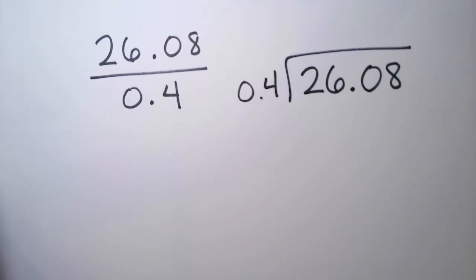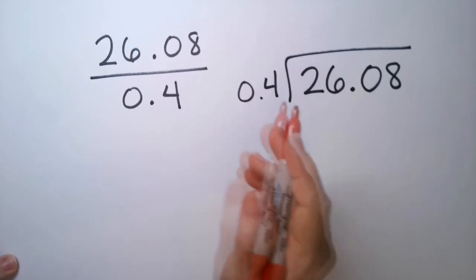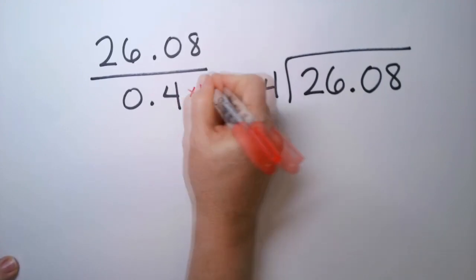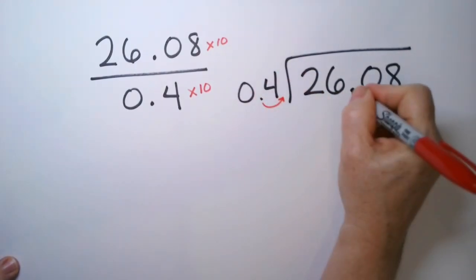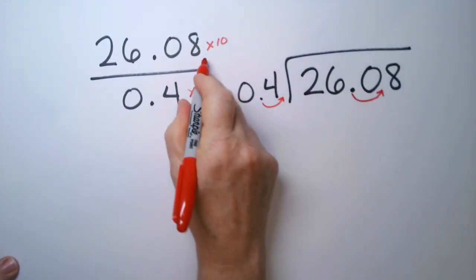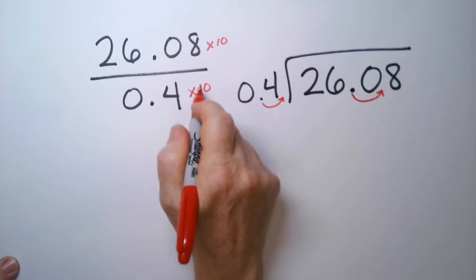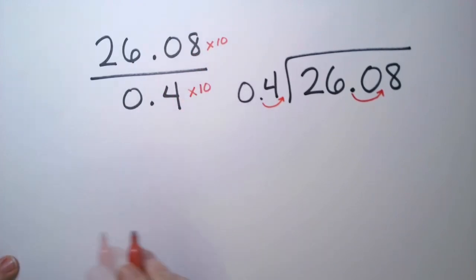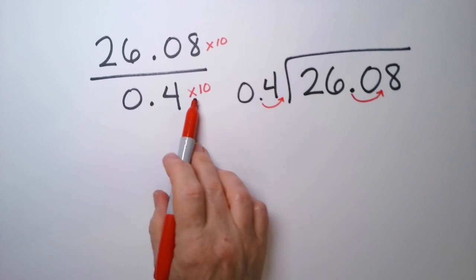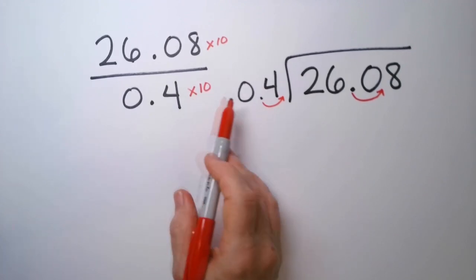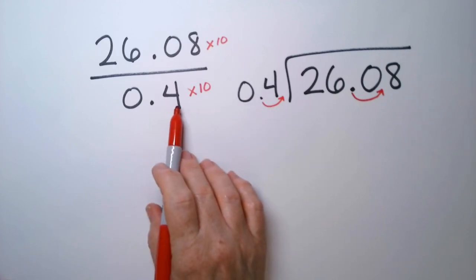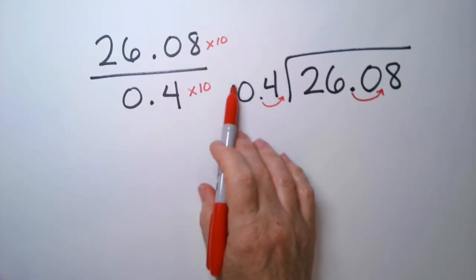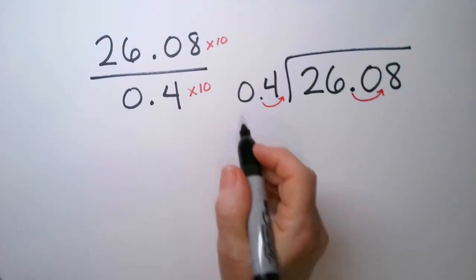Again we've got this problem. This is not a whole number. So let's make it one. In this case we're just going to multiply by 10. That's enough to get this moved over. And whatever you do to one side, you've got to do to the numerator and denominator. Whatever you do to one, you've got to do to the other. And sometimes it might be multiplied by 100, sometimes 1000, whatever you need to do to get the one on the bottom, the denominator, the divisor, into a whole number.